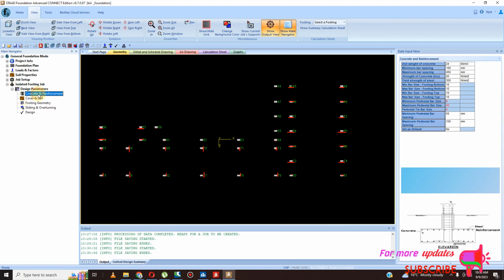Then I'm going to edit here my concrete reinforcement. I want my strength of steel to be 460. Strength of concrete is okay, 20. I want my minimum bar size to be 12, and I want my maximum bar size to be still 12.